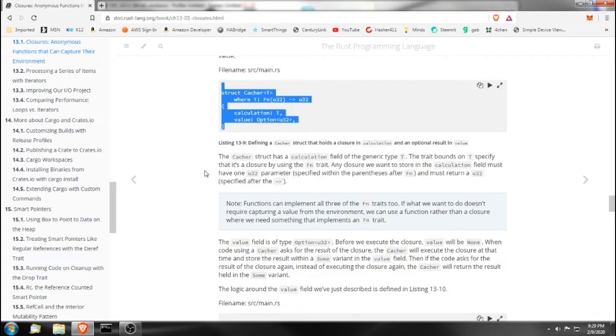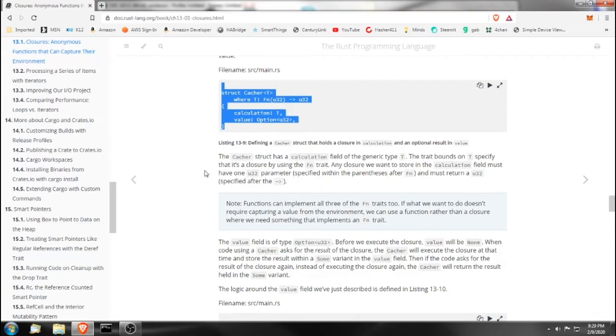The Cacher struct has a calculation field of the generic type T. The trait bounds on T specify that it's a closure by using the Fn trait. Any closure we want to store in the calculation field must have one u32 parameter specified within the parentheses after Fn.